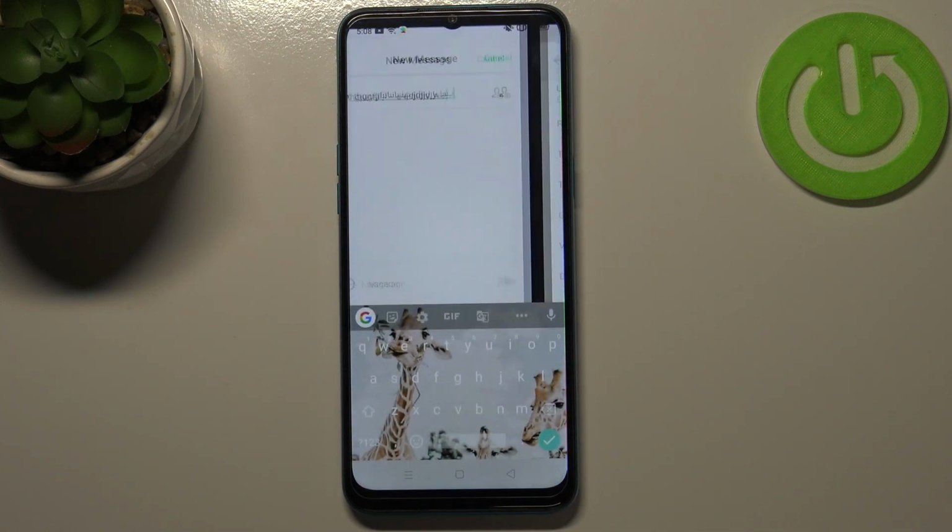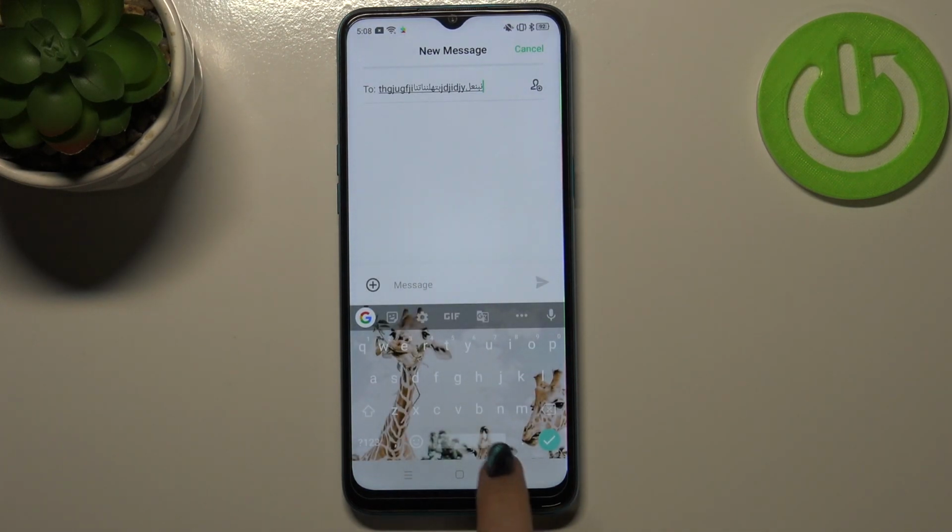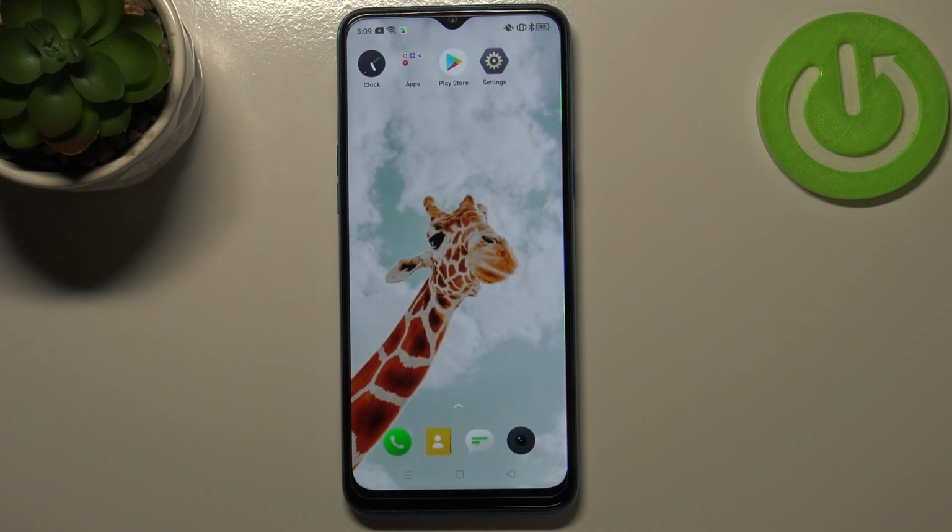We are left with the English, so after getting back we can check that first of all the spacebar is empty and we cannot find the language key, the globe icon, so which means that we can only type in English. So actually this is it. This is how to change keyboard language in your Realme 5i.